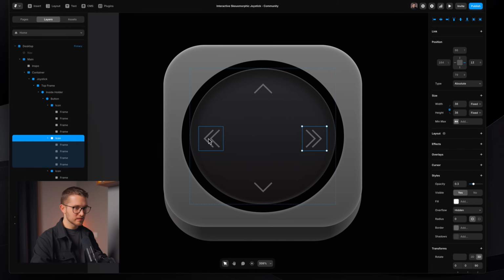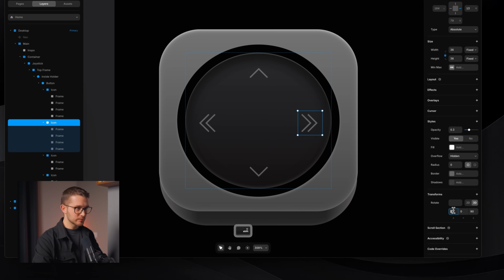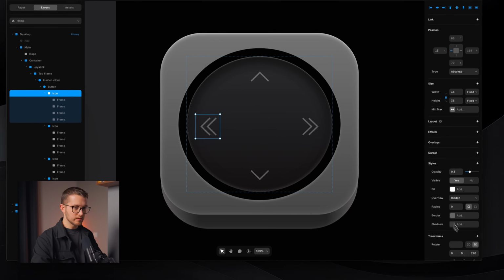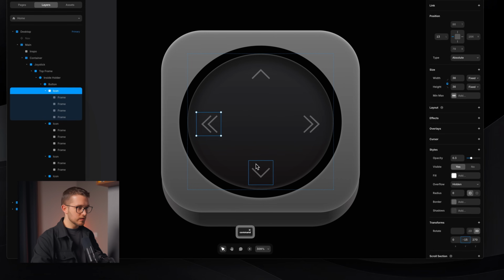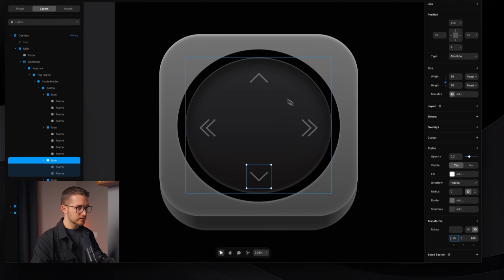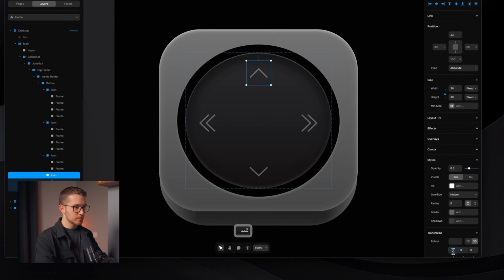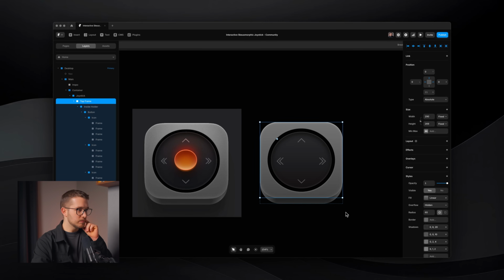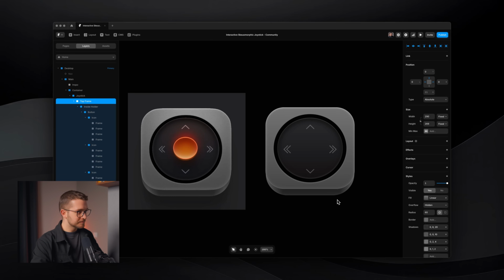So I think what I'm gonna do is select this one, set the X rotation, not the X rotation, the Y in this case, a little bit larger, maybe minus 15. We're gonna do that here as well. And then this will be minus 15 along the X. This will be just minus 5 maybe. So they are distorted just slightly. Hopefully it's a little bit more realistic this way. So as you can see, we are getting closer to the final result.